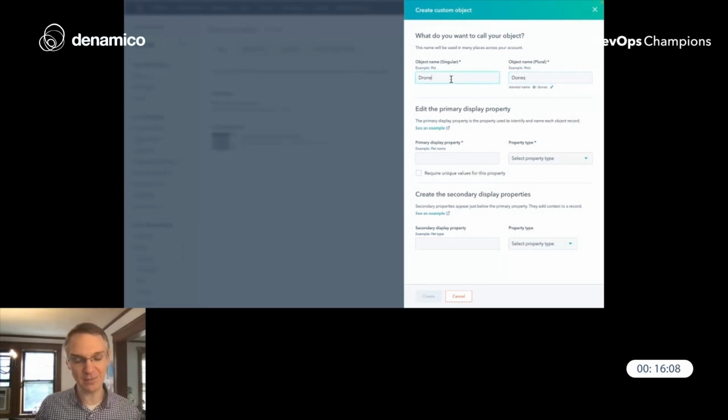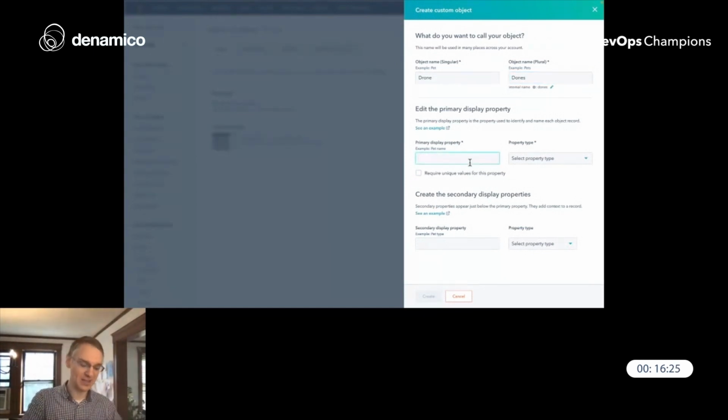And so you give it a singular name for the parts of the product where it appears in the singular, and you give it a plural name for parts of the product where it appears plurally, because we don't want to just assume putting an S on the end will do it, because if you're tracking sheep or if you're tracking churches or something, it's not always that easy.